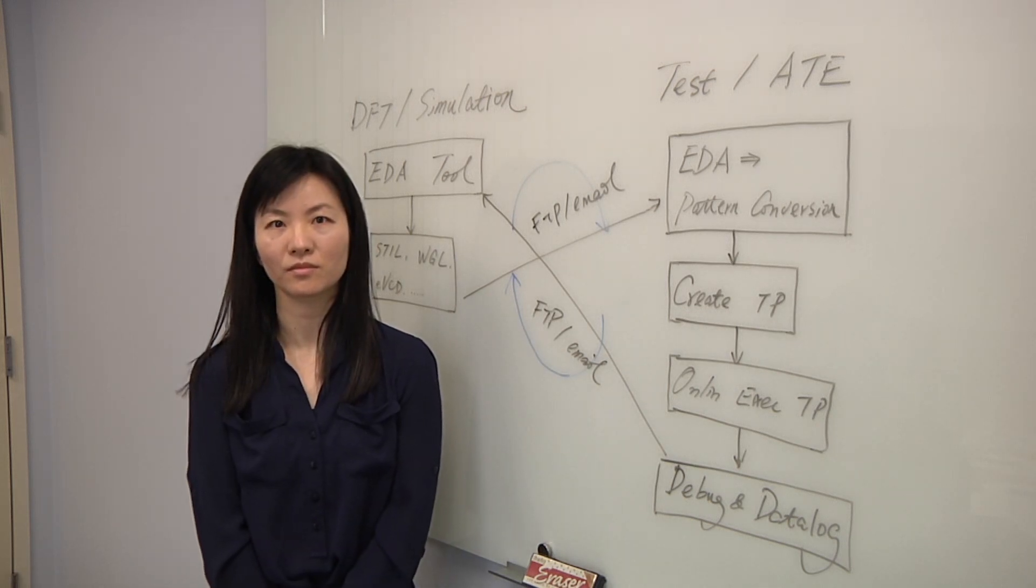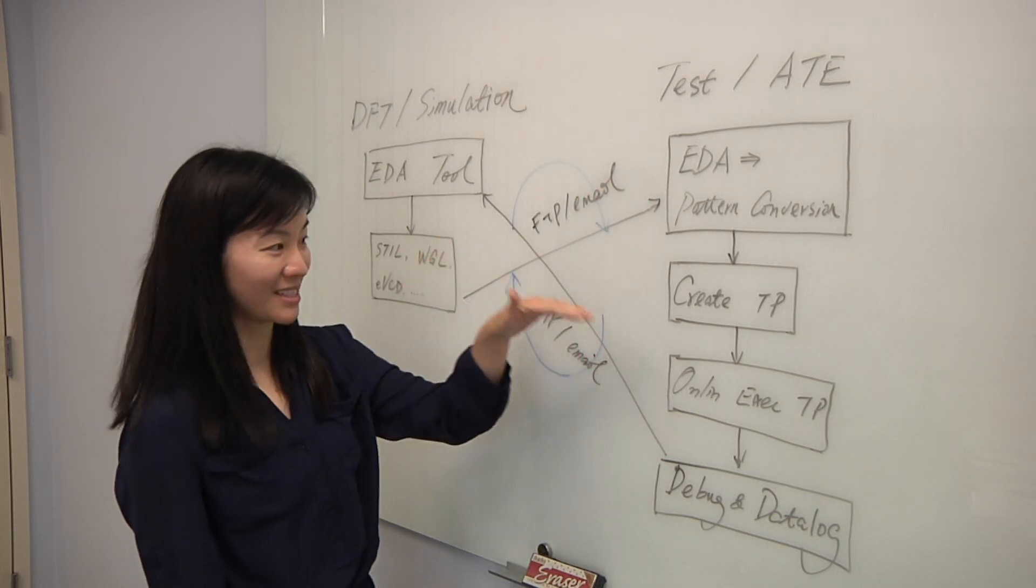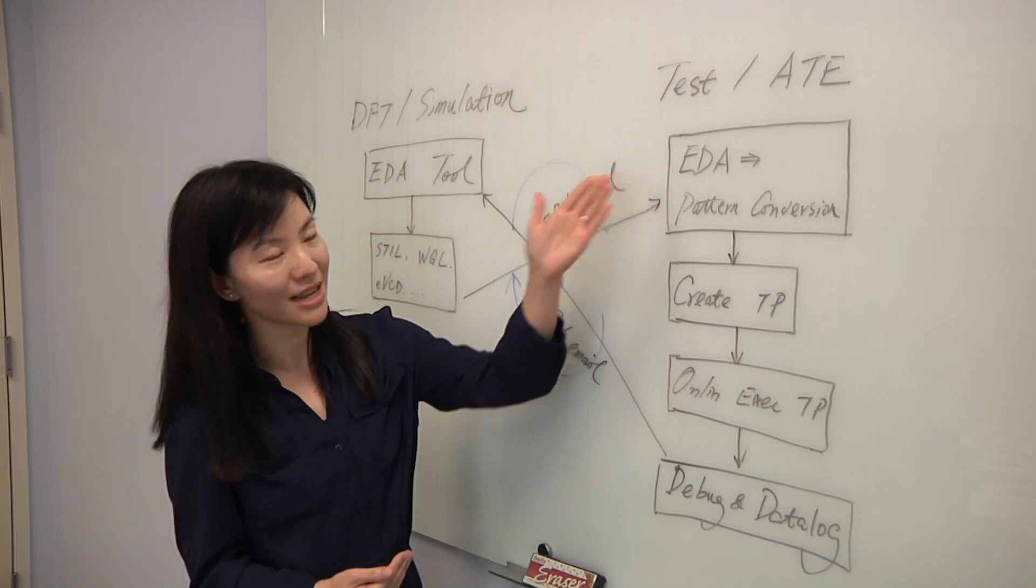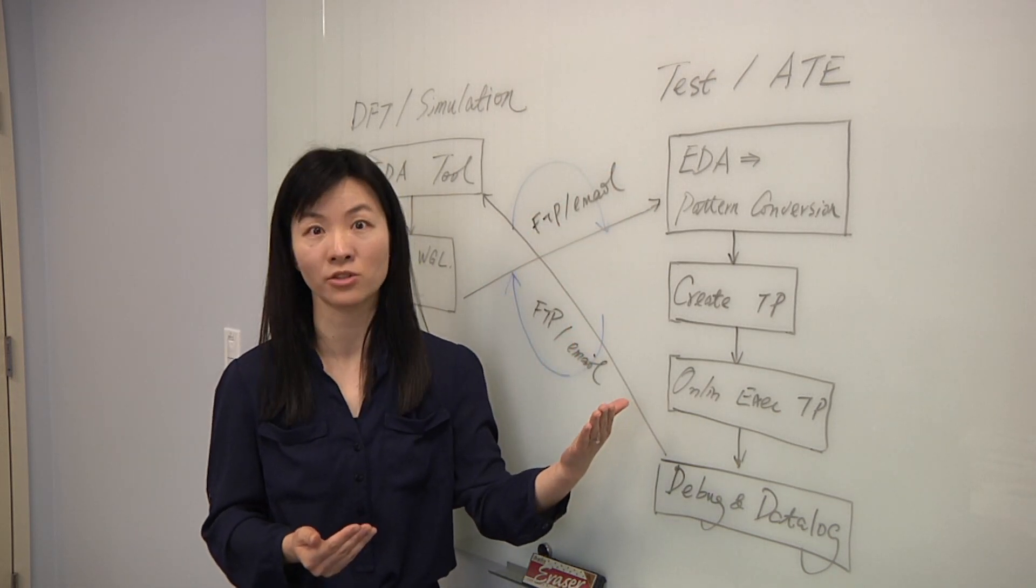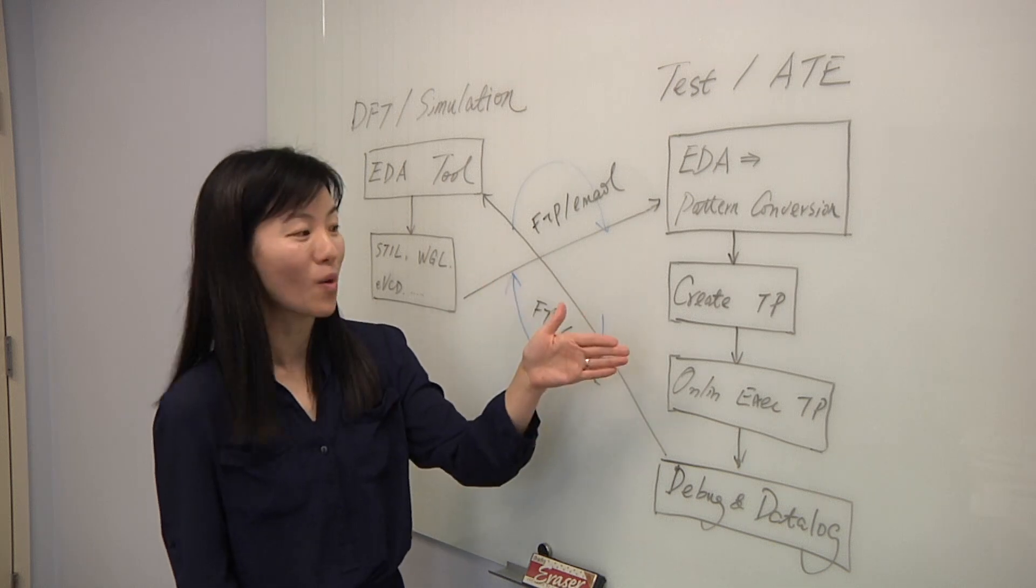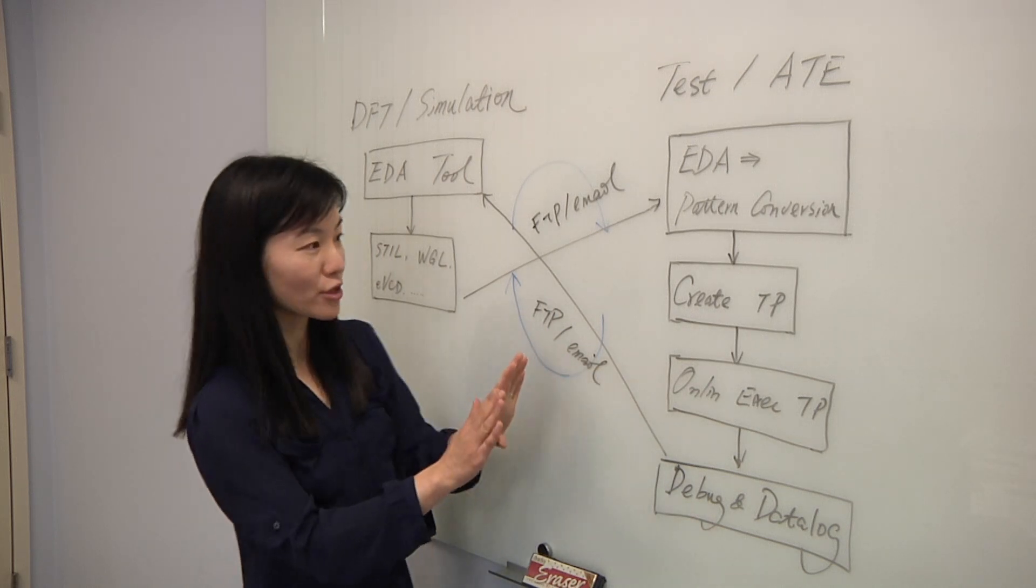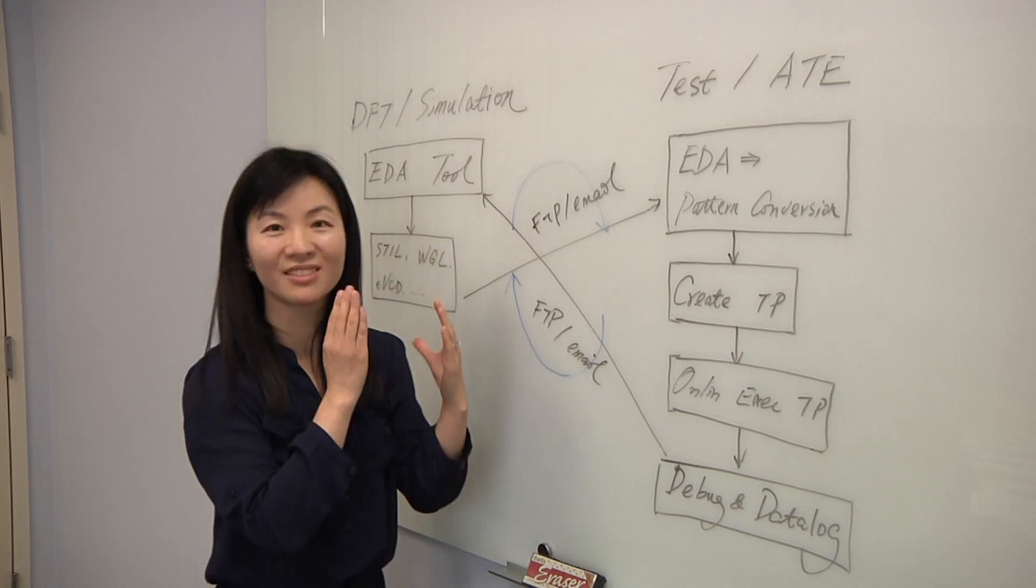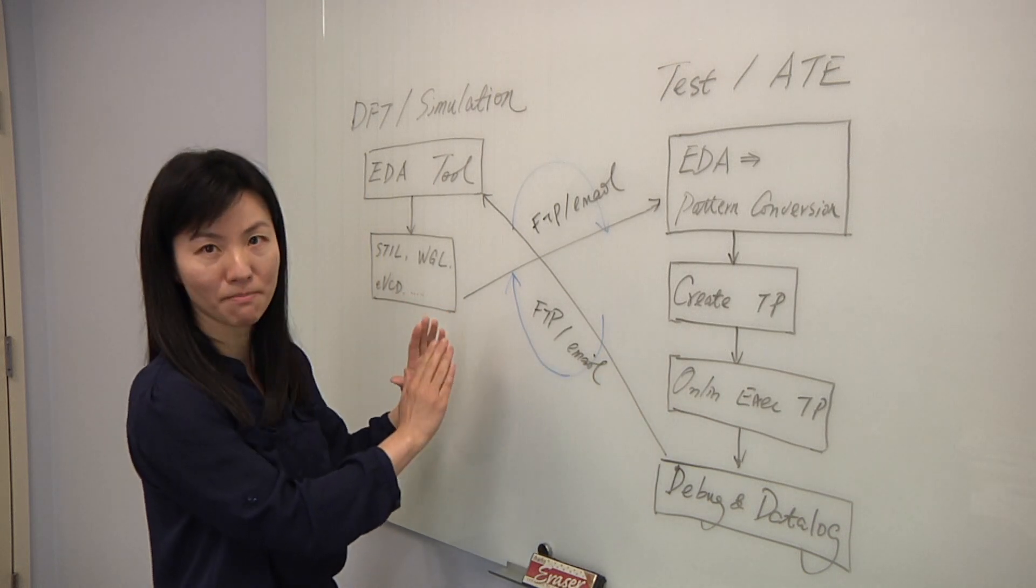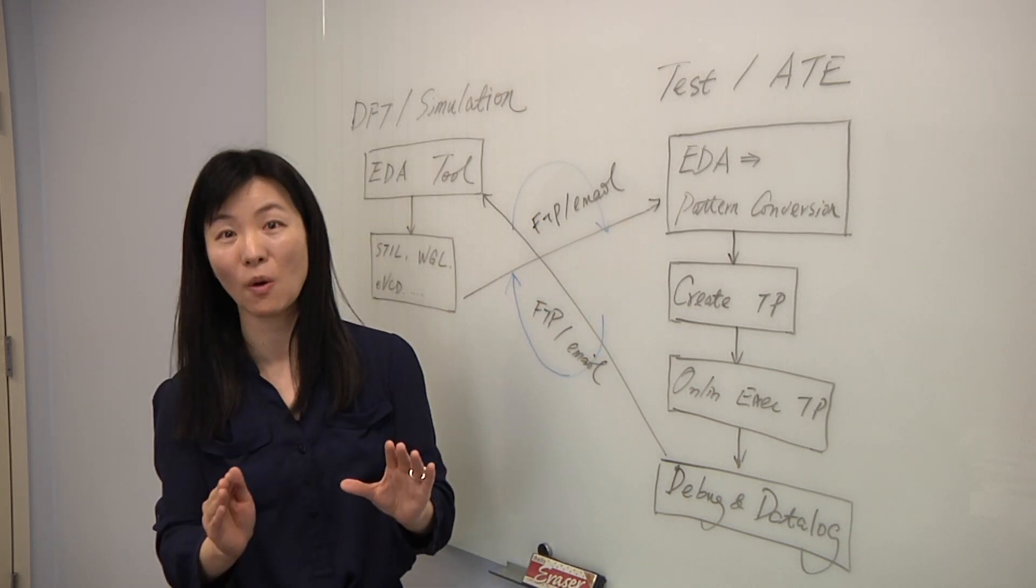Let's drill down a little bit into how you bridge these two worlds. In a common case, sometimes test engineers need to invite the DFT engineer to sit together with them in front of the tester in order to have things move forward. Why? Because test engineers, they understand how to operate the tester, use the tester software, while DFT engineers cannot. But DFT engineers, they know what's happening in the pattern once they see some errors in the pattern. That's why they need to work together. So actually here is the thing. DFT engineers are the person who knows patterns so well. But what holds them back to make a first time right pattern on the ATE directly? Because they don't know how to use the ATE.